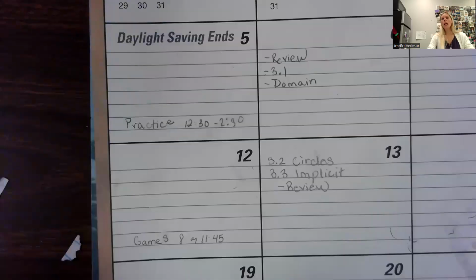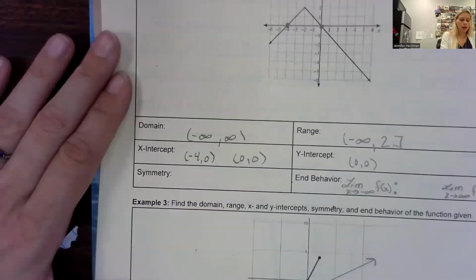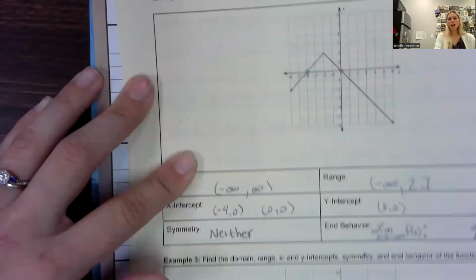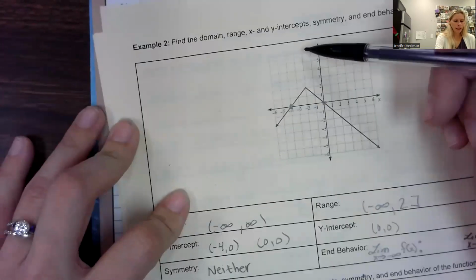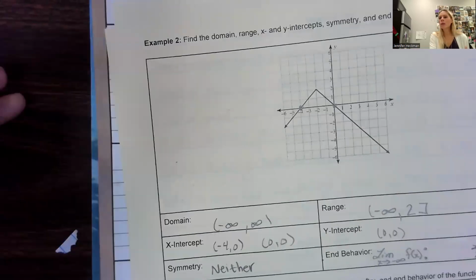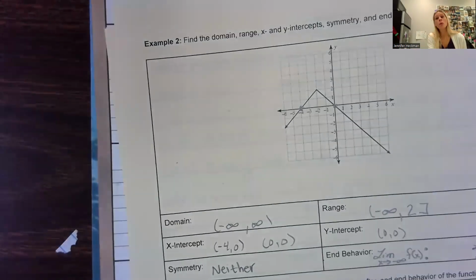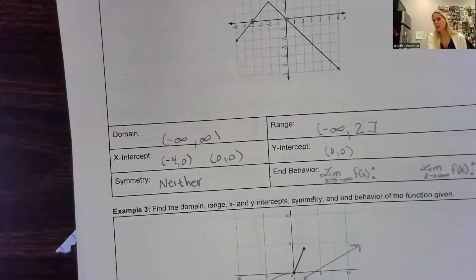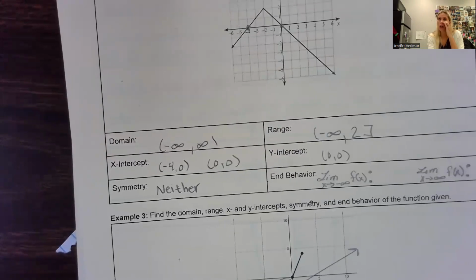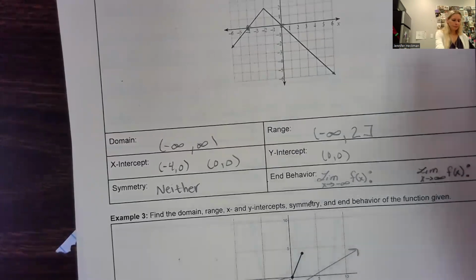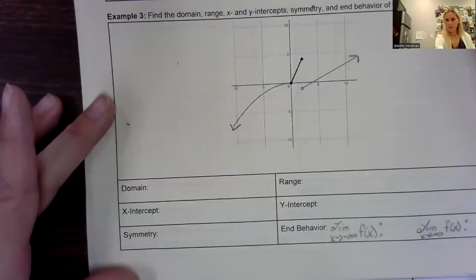No, we did not. So since it's not even or odd, it is neither. Now, many of you might say, but Ms. Heckman, there is symmetry, but it's just not even or odd. There's symmetry as it reflects across y equals -2, which is true, but we're just talking about even, odd, or neither, not symmetry on the graph itself. Or the function. Okay.